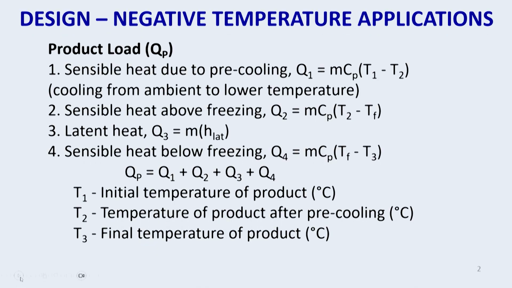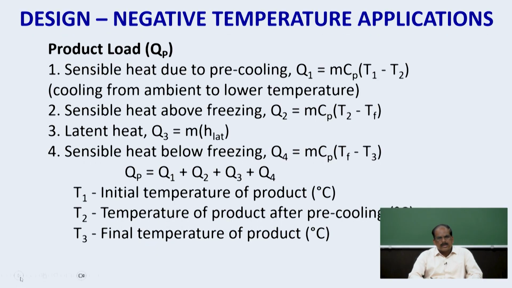Before designing the cold storage for negative temperature applications, let me give a very brief insight about the temperature range. Normally, when we say positive temperature application, it is from about 0 to less than 10 degrees centigrade. Most positive temperature application storages are in the range from 2 or 3 degrees centigrade up to 5 or 6 degrees centigrade. When it comes to the cold room, normally the products are stored in the range from minus 20 to minus 30, or minus 20 to minus 25 degrees centigrade. Frozen foods such as fish, meat, chicken, etc., are all used at negative temperature.